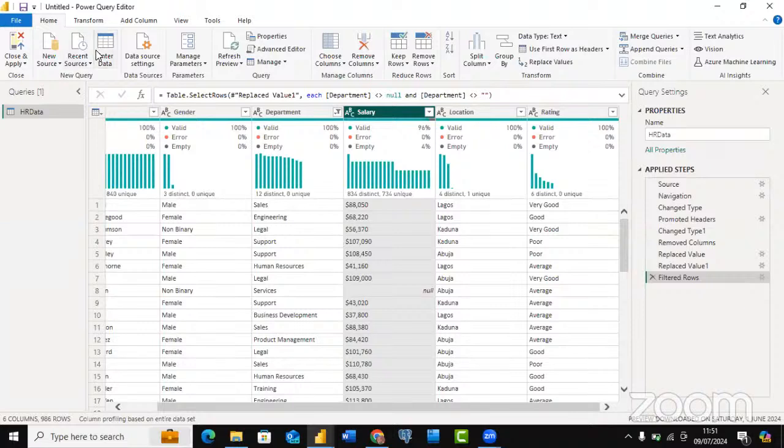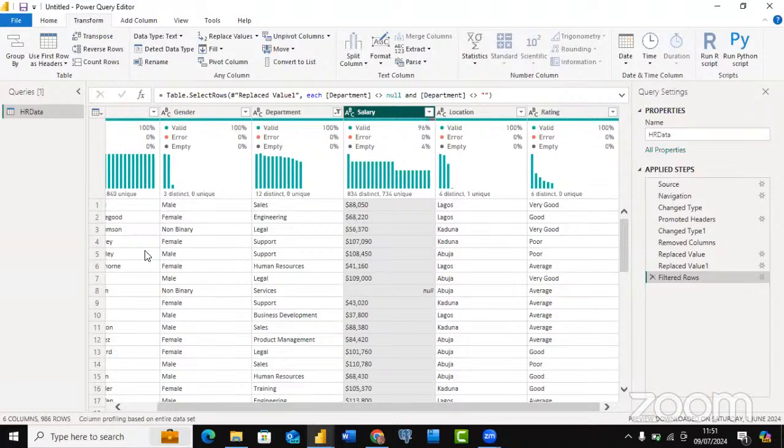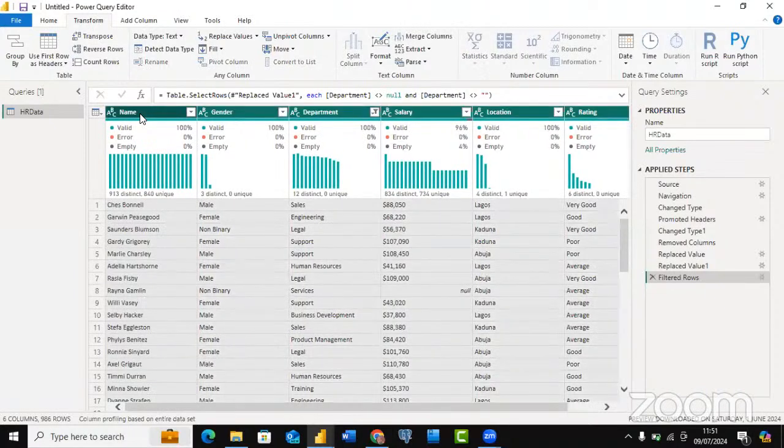For you to do that, for example, what if we had salaries, maybe we're working with more than 20 columns. You cannot go to each one of them to be checking the columns. So for you to be able to do them automatically, on your transform tab, you just have this. So let's just have this highlighted, Control A. You have it highlighted, and on your transform tab, you are going to select detect data types automatically.